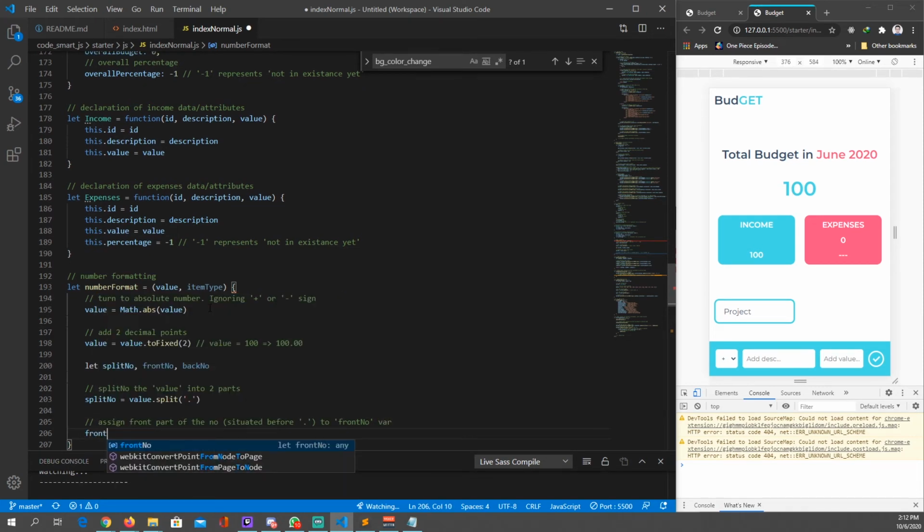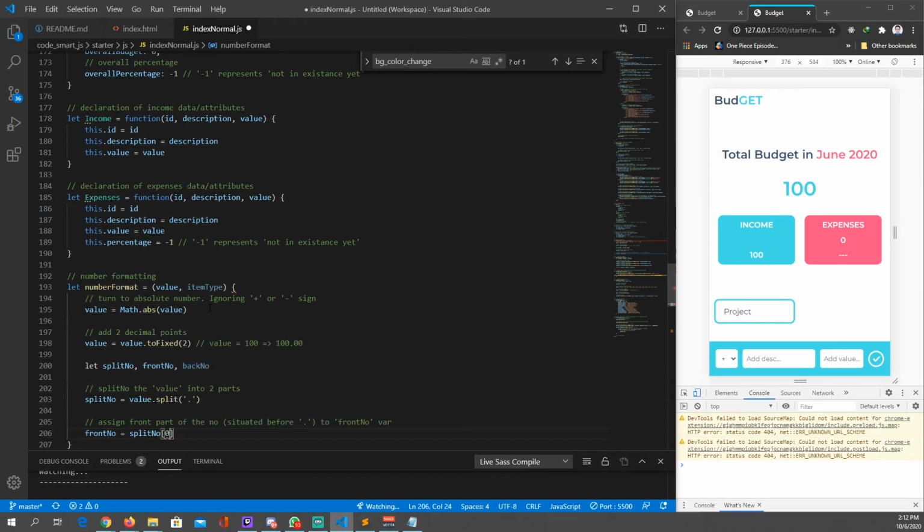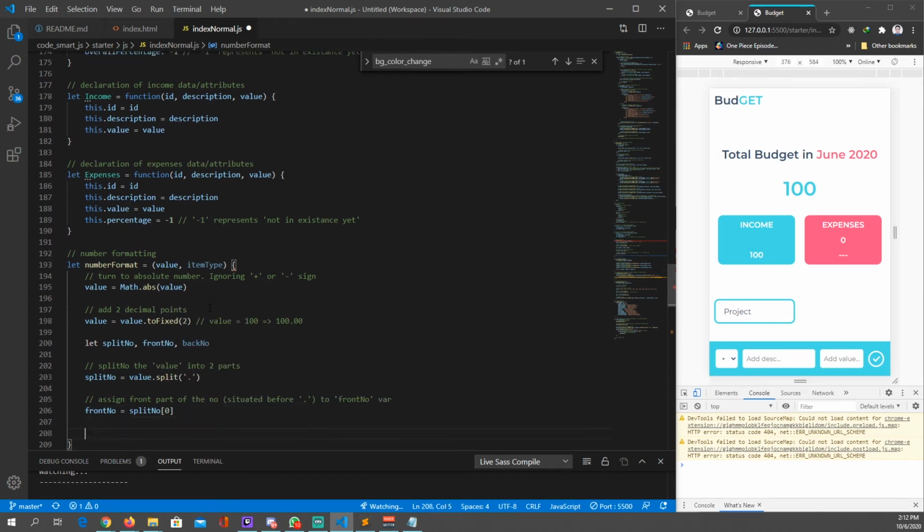So basically our front number equal to split number of 0. This is front number. Then after that we're gonna put a comma on 1000 value. That's why we split it.